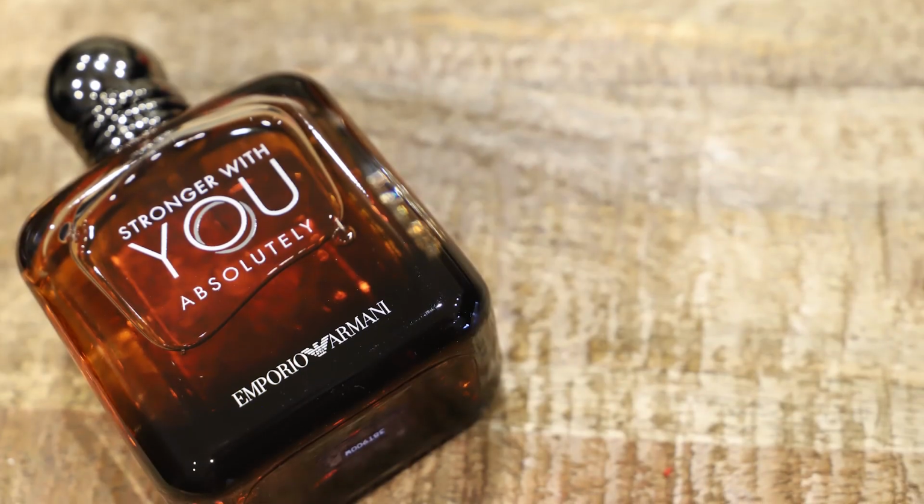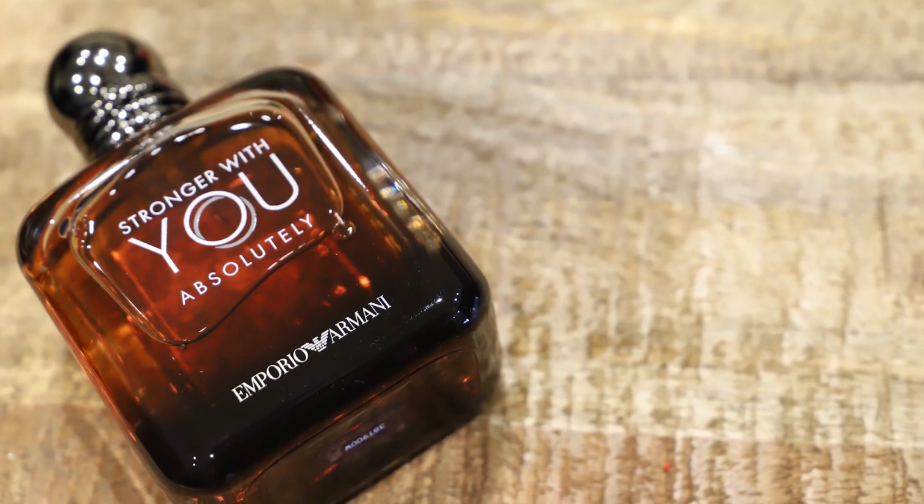One of the things that they said with the advertising for this fragrance was that it is the most powerful Stronger With You fragrance to date. Now, obviously, I'm not gonna be able to tell you guys about the performance here. That'll come down the road in a review on the fragrance. But if this really truly is the most powerful Stronger With You fragrance that they've done, that means this is gonna last a long time. You'll be looking at possibly 8 to 10 hours, maybe even more.